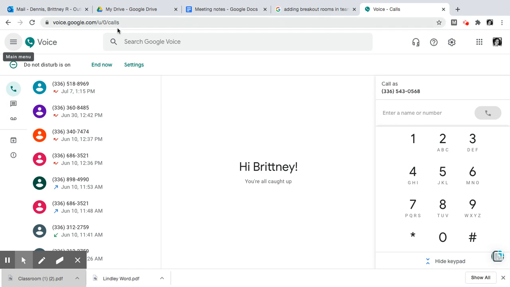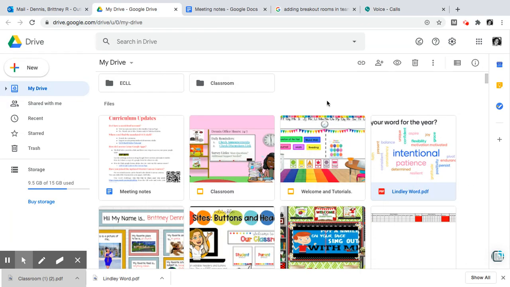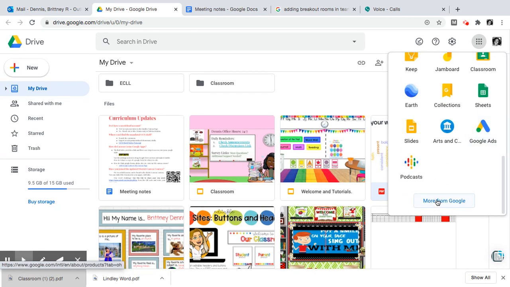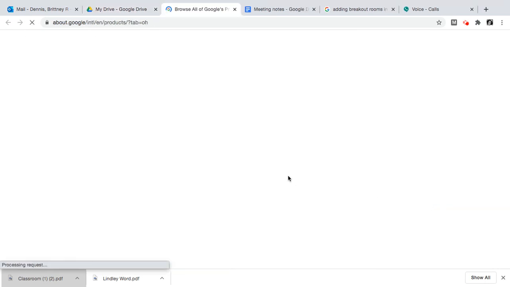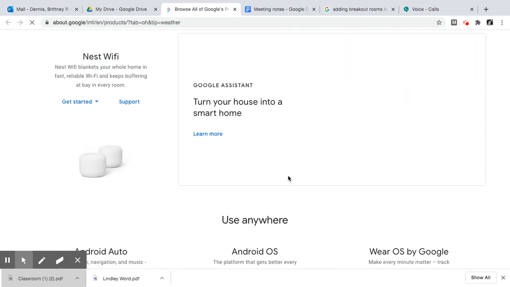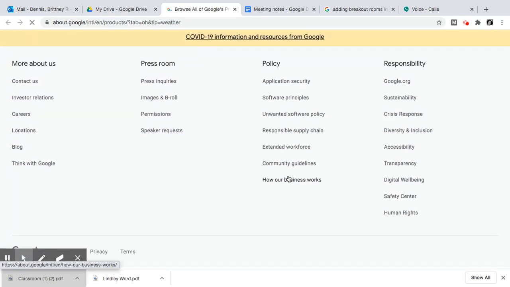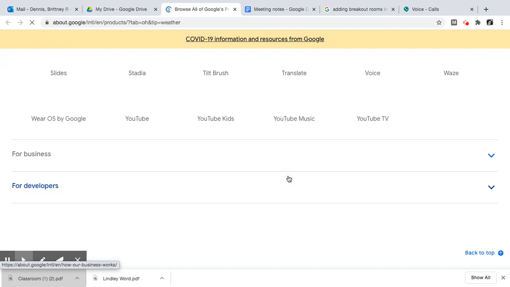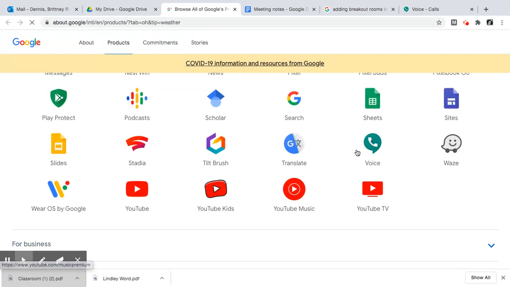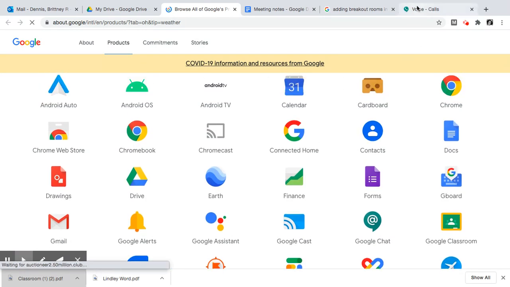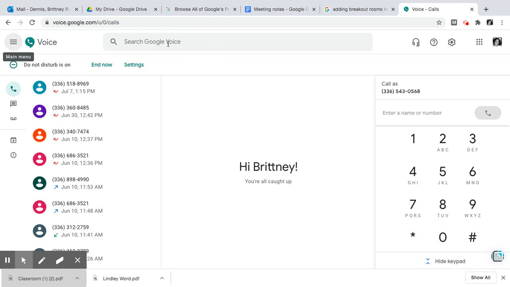When you go to Google, now mine is in Drive because I have several Google apps. So when I go to More from Google under my Google Drive, not my school account, but my actual personal account, because I don't think the school bought that particular app. But if you'll notice, it's all the way at the bottom at Google Voice. But if I don't want to search my Google Drive, I can just Google Voice and it'll pop up.